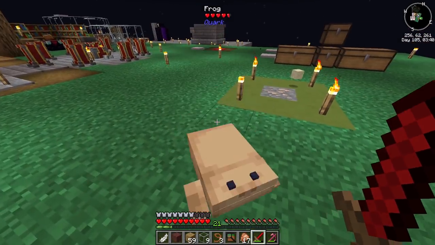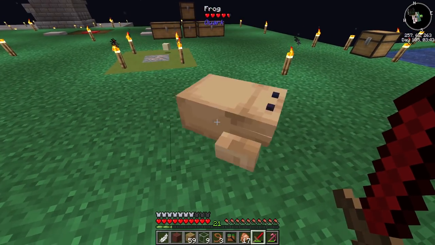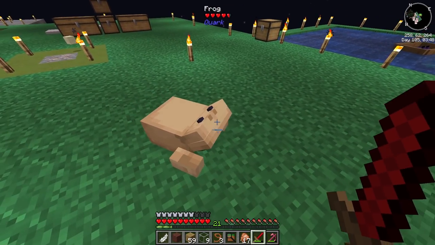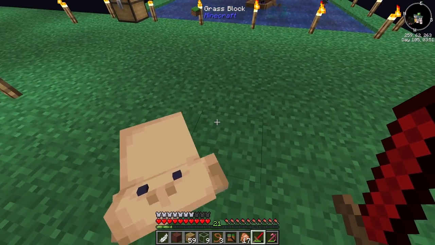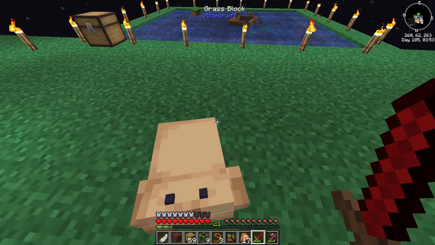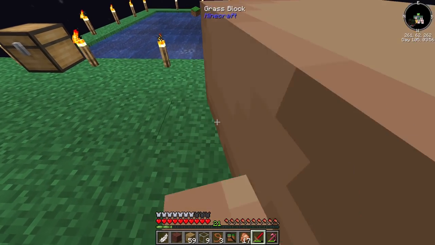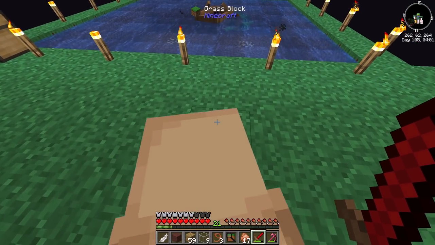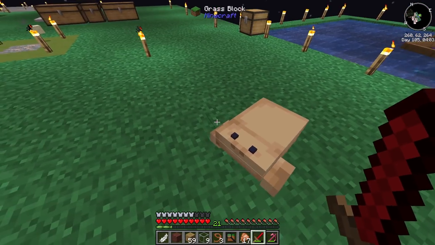Come here, little froggy. Oh, this guy is so cute, man. It's snapshot day, dudes. I'm sure you understand what I'm talking about from Twitter. Whenever there's a snapshot, they post this little frog with, like, anything to do with a snapshot on it.